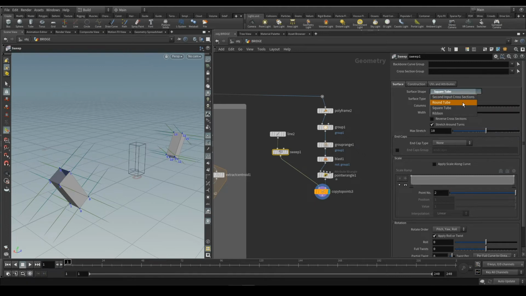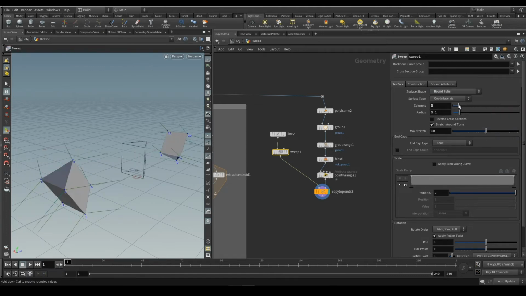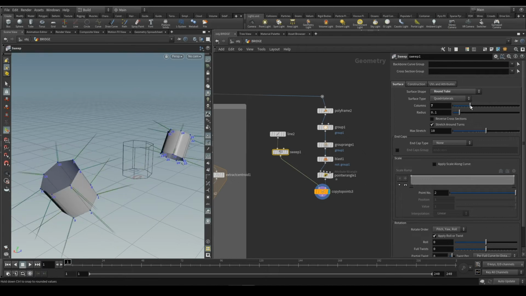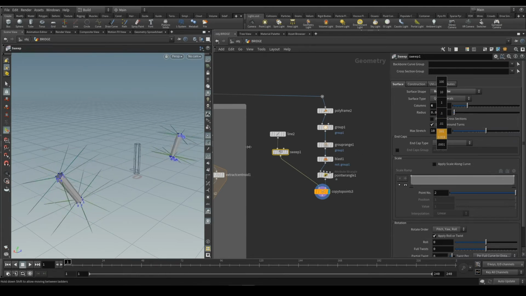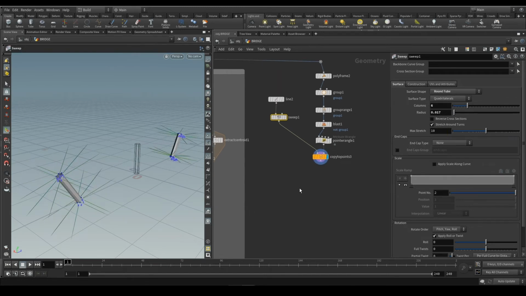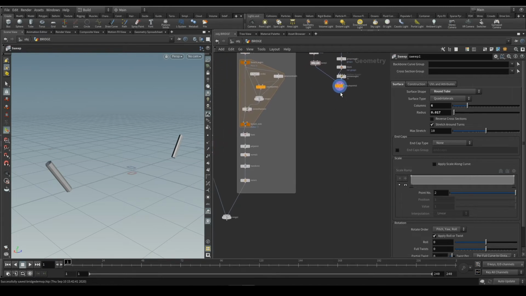Maybe let's go with a round tube. It's a game ready asset, so maybe 6, maybe 8, but not with thousands of faces. Okay, this is the pole width, the radius. Let's save. Let's hide normals, point attributes. Let's merge this. Let's alt click to give a clearer network.